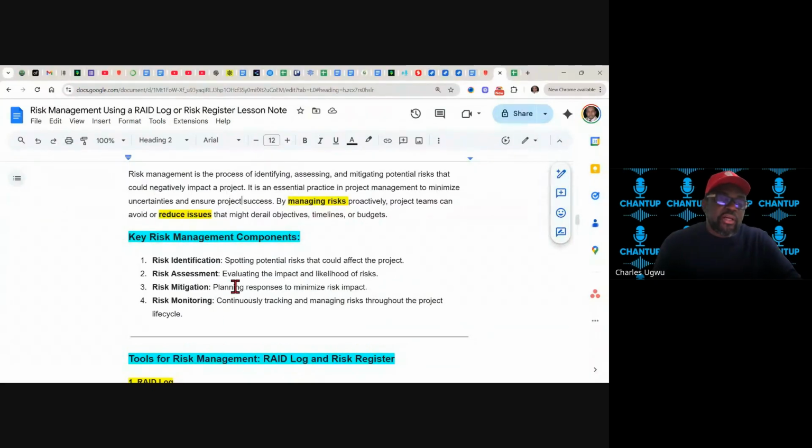But if it's only one person, for instance, let's say one of the team members' laptop crashed, while the project manager or Scrum Master is trying to get another laptop for him or her, he's just a team member. Others can continue to do their work. It's not like the internet that will come and affect everybody in the place of work.